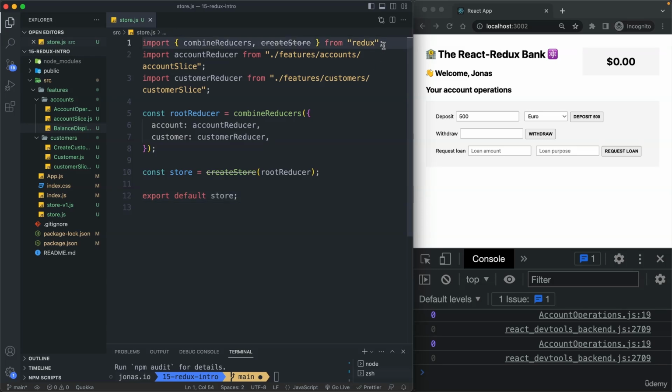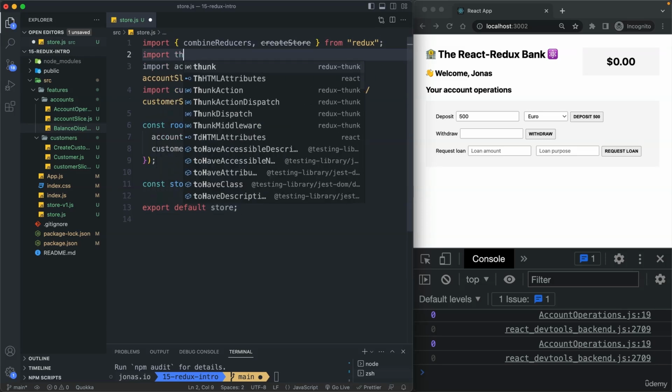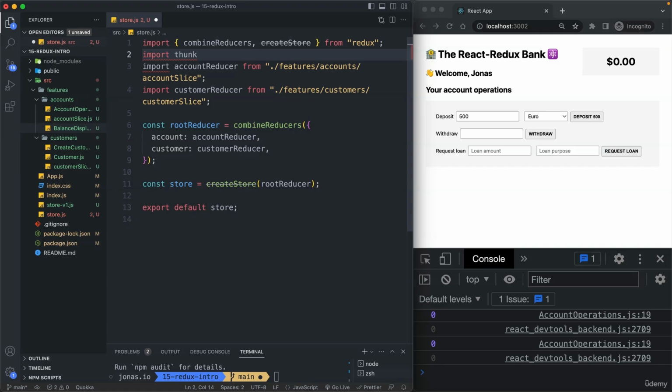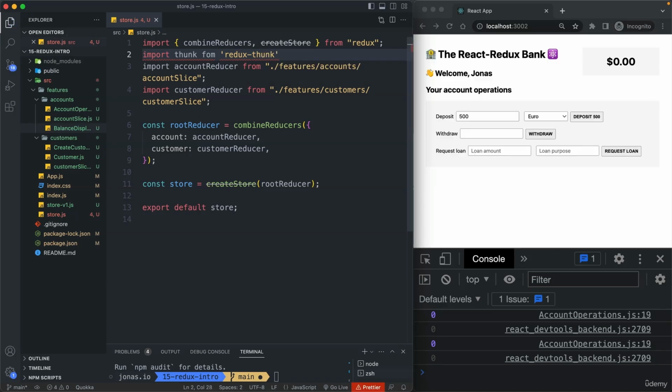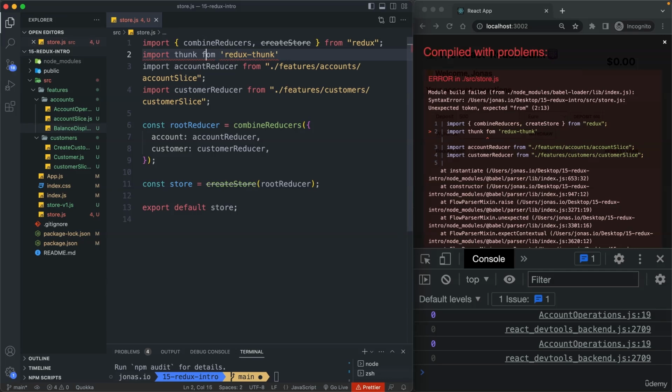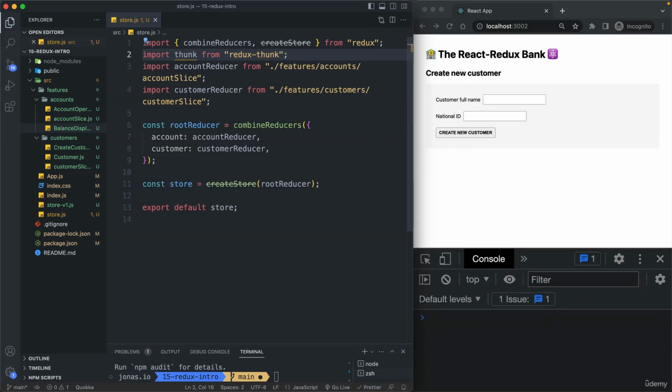Okay, and then we can import the thunk function from Redux Thunk that we just installed. So we installed and brought that thunk in, and now we need to apply that to our store.